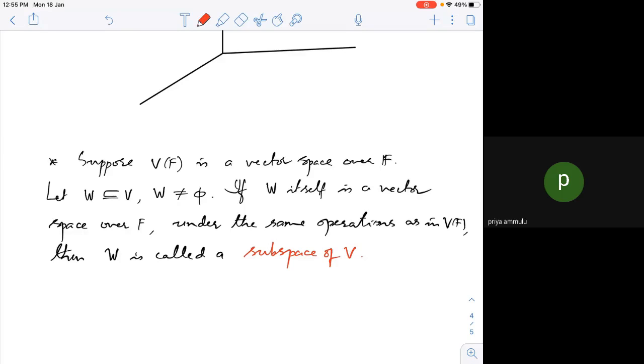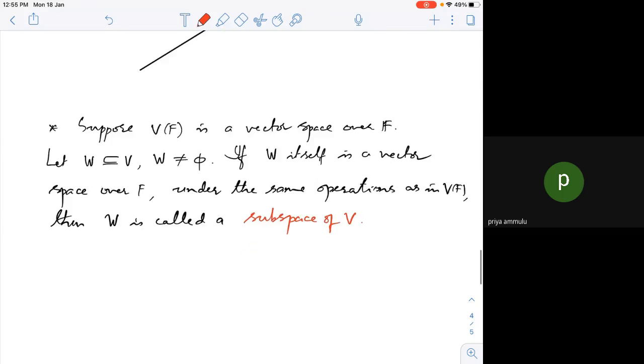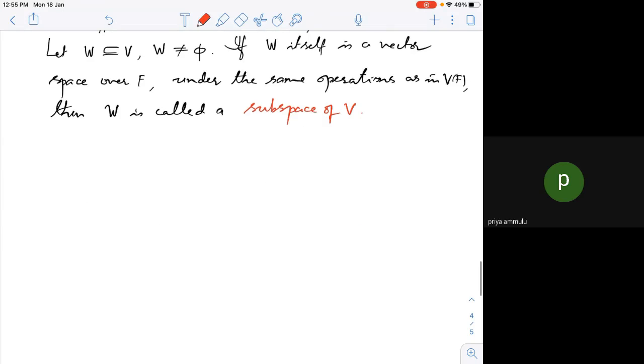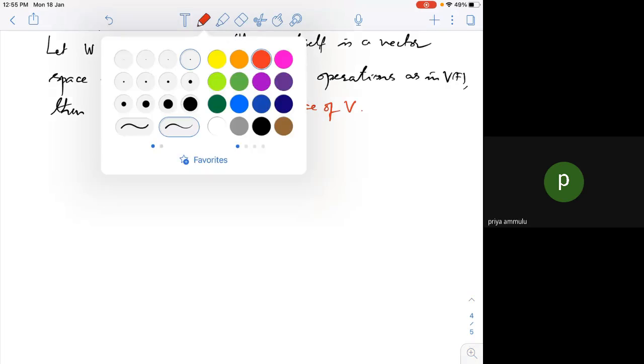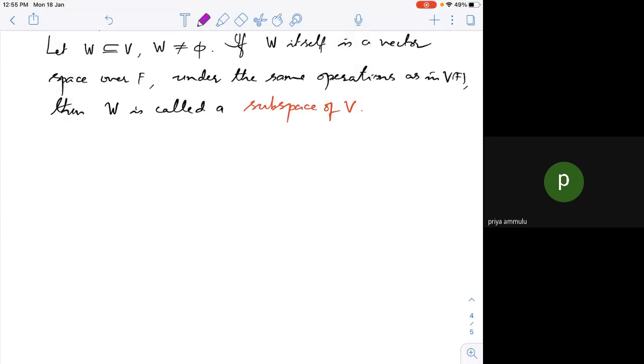It's called a subspace of V. And don't worry, most of the time we can talk about these vector spaces and a lot of theory pertaining to these vector spaces in a more general setting. But for our purposes, mostly we consider these vector spaces only, particularly R square over R, R cube over R, for that matter, R power n over R, and these are replaced by C.